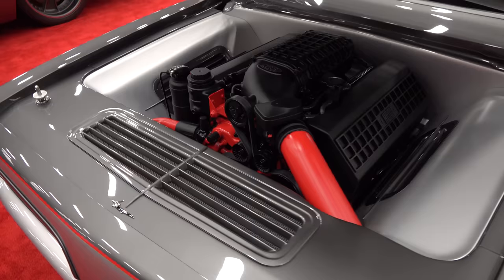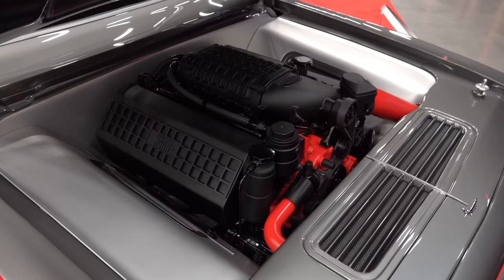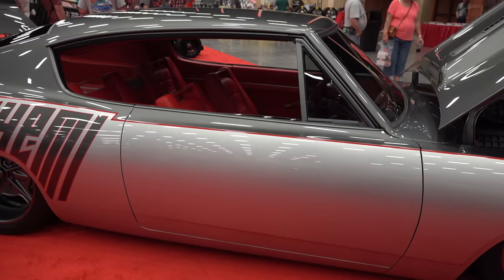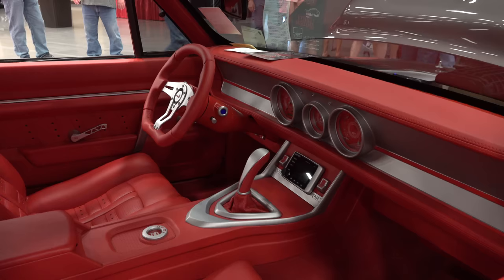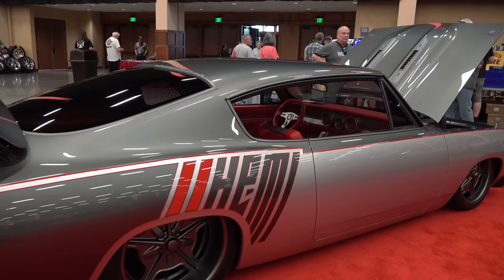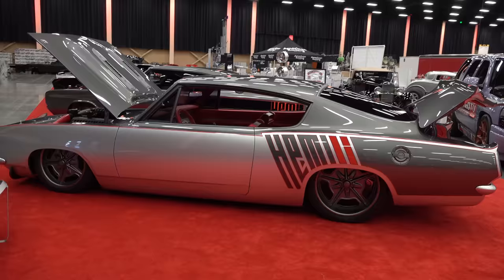One cool story: when Garrett was a kid in a mechanics program in high school, his team won the troubleshooting award from Plymouth in 1968, and he's got a plaque for it — and on top of it is a Formula S '68 Barracuda. He also got a certificate saying he could go to any dealership in the country and get a job, so to think that as a kid he'd one day actually build that car — that's pretty cool. The car is on Right Tech suspension with an Art Morrison frame. The wheels are Billet Specialty Bonnevilles — 18x8s in the front and 20x10s in the rear — with some machine work to give them that red stripe around the rim.